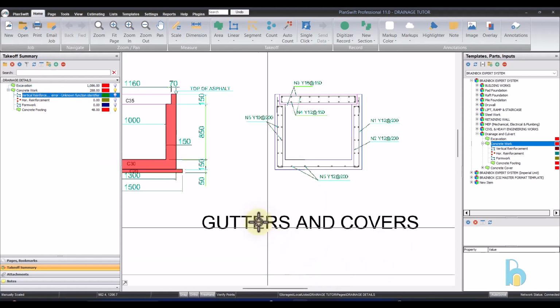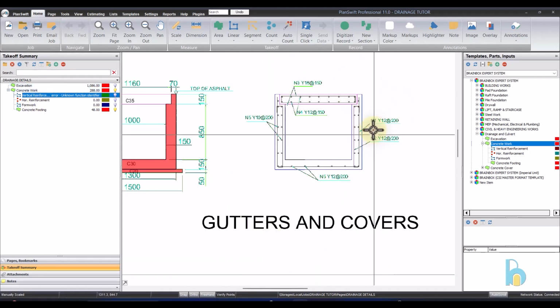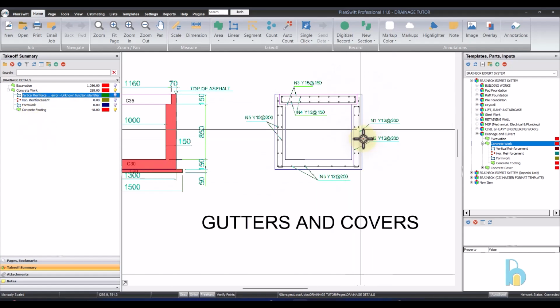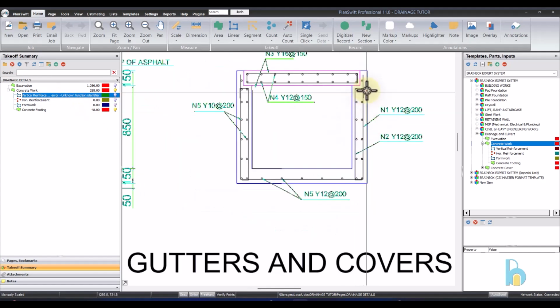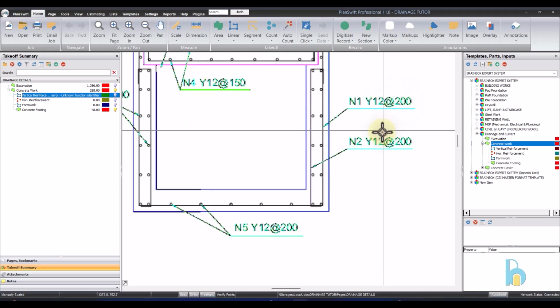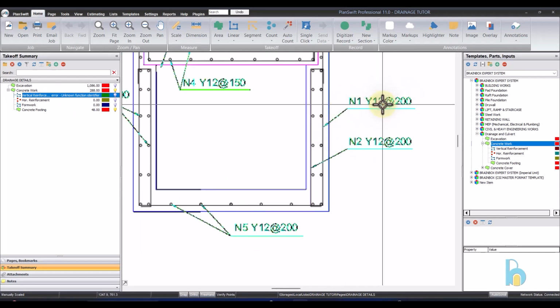So you can see here we have some vertical and horizontal bars. So we are going to start with the vertical. Here are the vertical, and then here are the horizontals. So now for the vertical, we can see it is showing error. So all we need to do is to measure the length first. And we can see this is the spacing. And this is showing that this reinforcement is Y12 at 200 center to center. So that is the spacing.